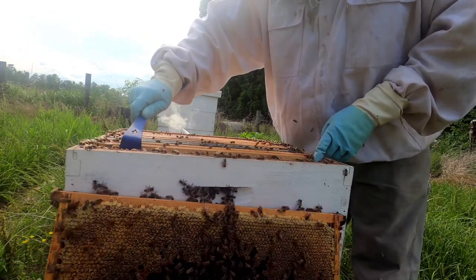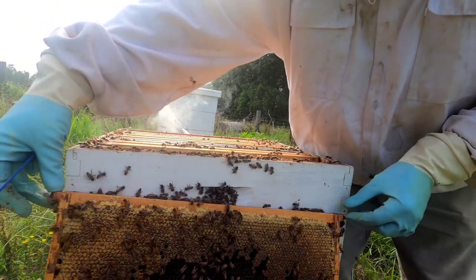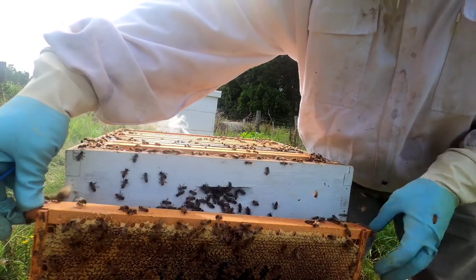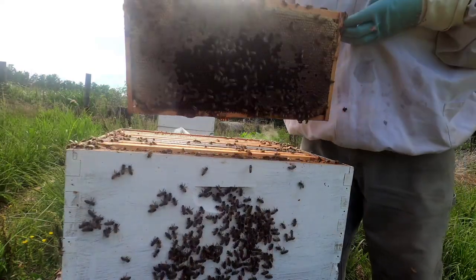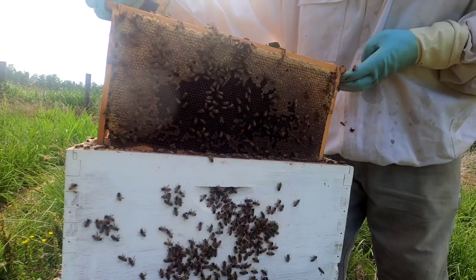So these bees, there seems to be a queen in here, because I see a lot of... try not to squish any bees. That's how you get stung a lot, is by actually squishing the bees, more so than them actually stinging you. So I'm going to go ahead and put this one back together.